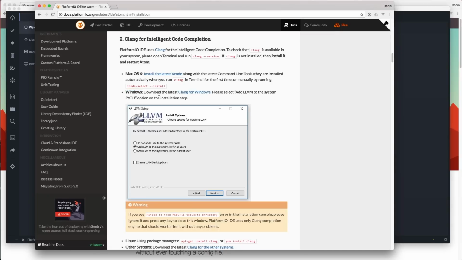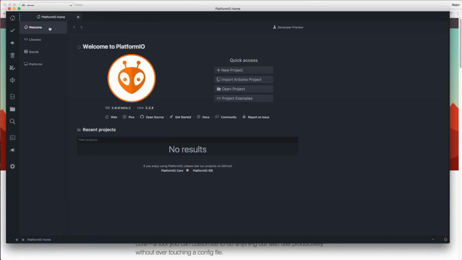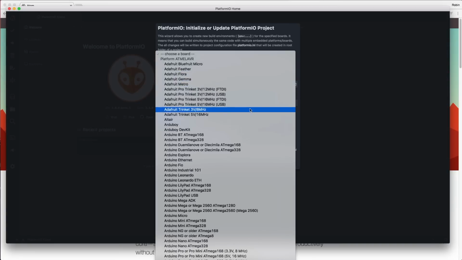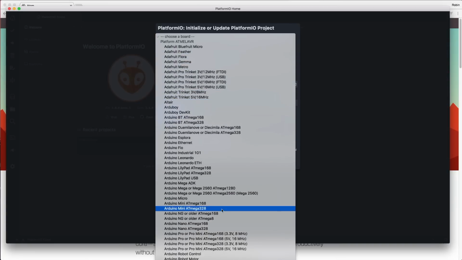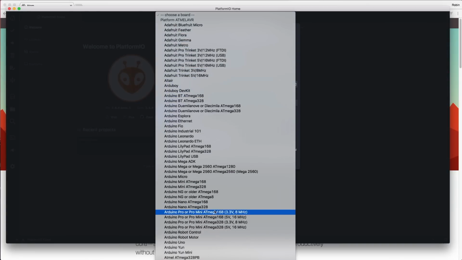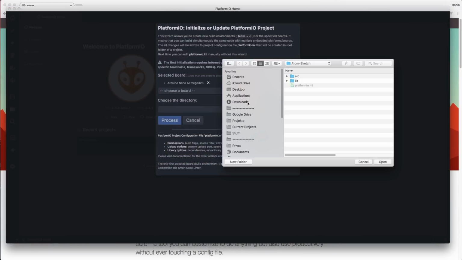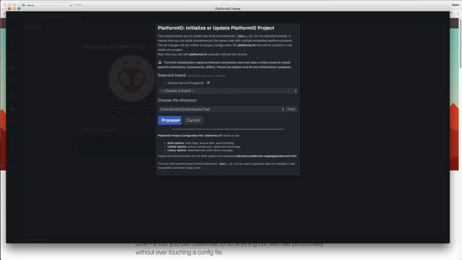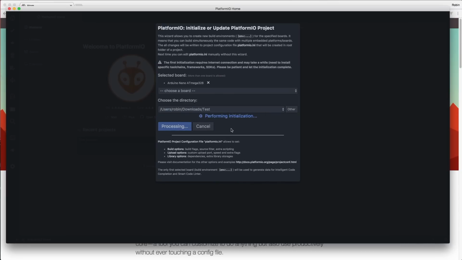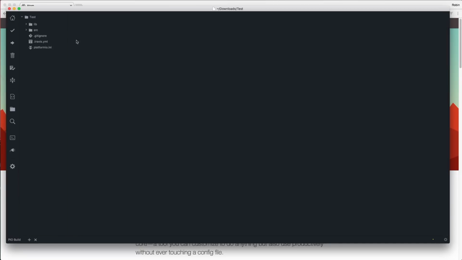Okay, great, so let's create a test project. You can do that by either clicking the button on the welcome page or through the newly created PlatformIO menu item. A new project in PlatformIO always requires the selection of a target board and a project folder. In my case, I am testing on an Arduino Nano clone from Banggood, which is compatible to the original Nano. After selecting a folder and hitting the process button, PlatformIO will download all required libraries and boards that it needs for this project. So after closing the welcome page, we see the initial boilerplate project.